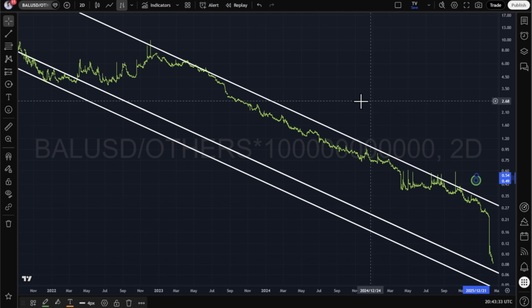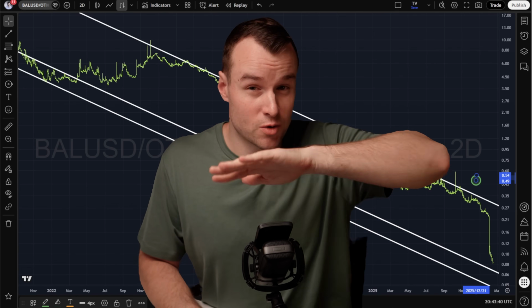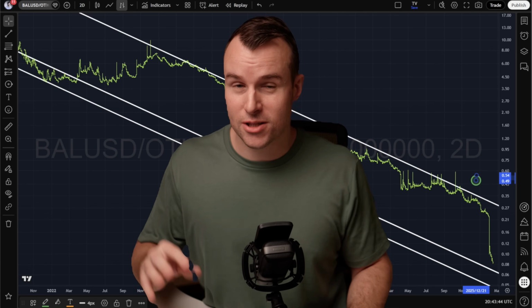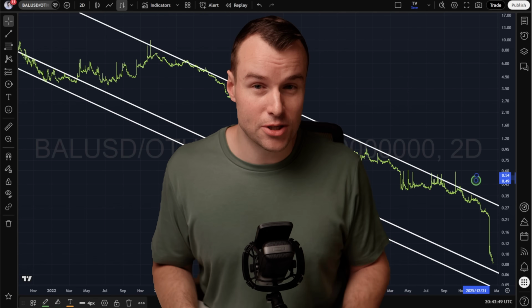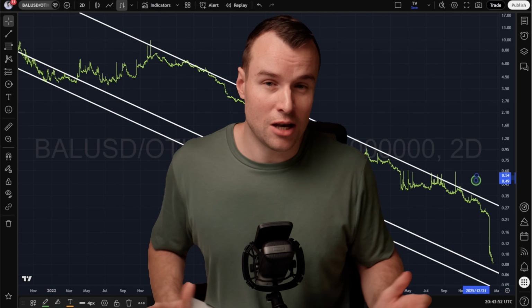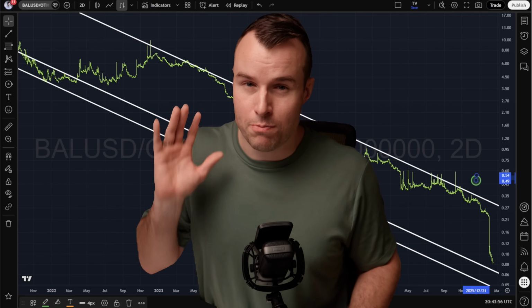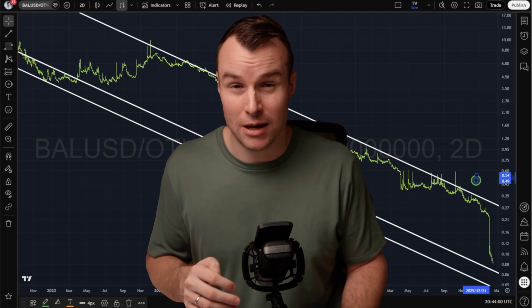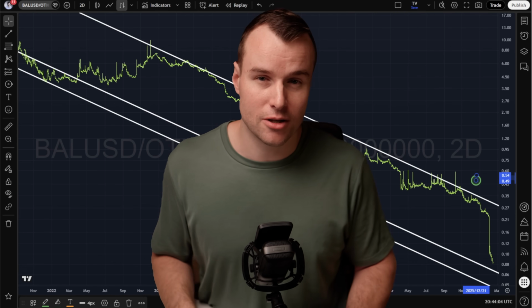Risk management is one of the most important things when betting on relative valuations, because if you do not manage your risk properly and you get squeezed out, when the price suddenly rallies by 100, 200%, and you've got, say, 20, 30% of your portfolio in a single short position, then you might suddenly lose half of your portfolio. So you want to be wise in terms of how much you bet per relative valuation short, right? You don't want to bet more than, say, maximum 20% of your capital. Ideally, rather, say, 10% of your capital.